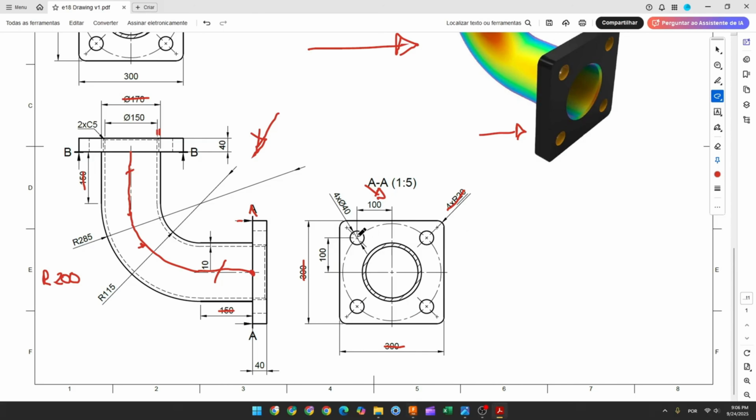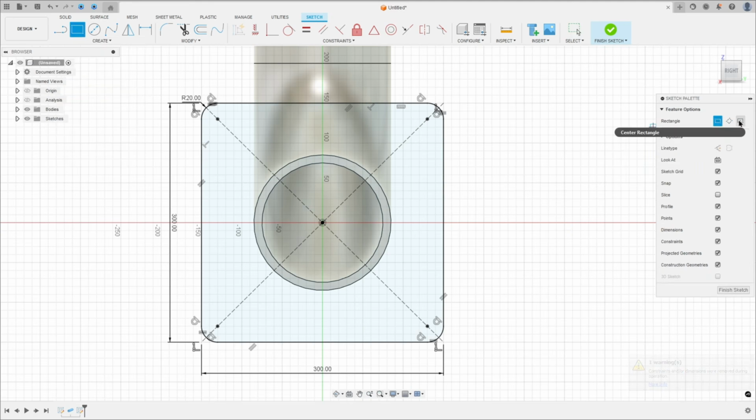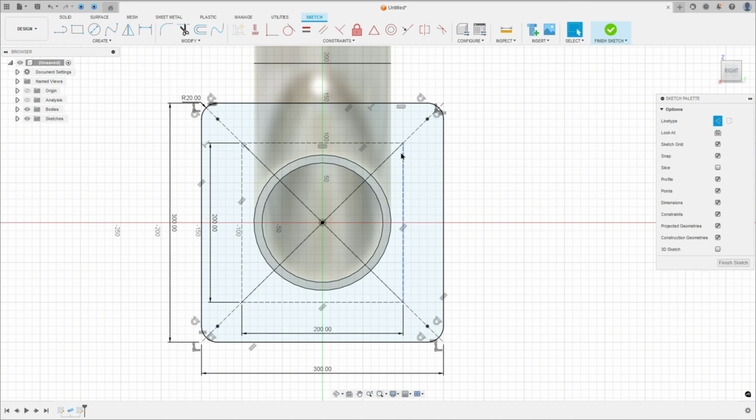Now here we have 4 holes here with 40 millimeters of diameter, and the distance between the center of the circle and the midpoint here is 100 millimeters here and 100 millimeters here. Okay, so here we'll go to create, select the 2-point rectangle, select the center rectangle, select the construction, click here in the midpoint, make a square here 200 millimeters by 200 millimeters.